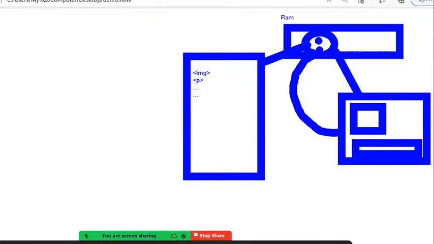So DOM is nothing but one object in RAM memory location that holds the data of the HTML page. Based on this object only, the result is coming on the browser. Just now I created one HTML page, and that page I opened on the browser. So between this page and the browser, one object is created in my memory location.